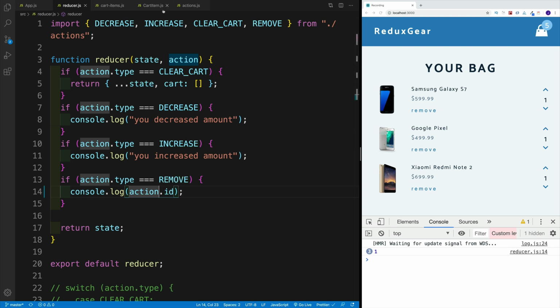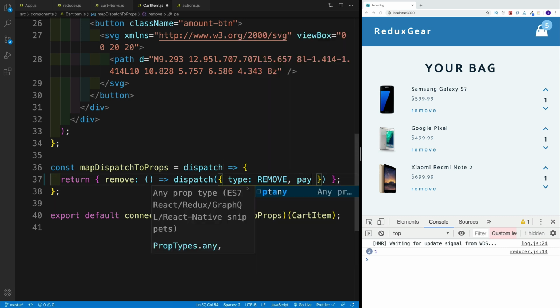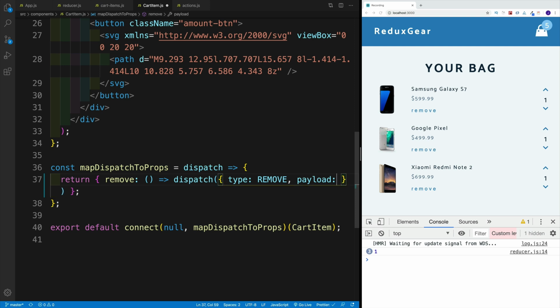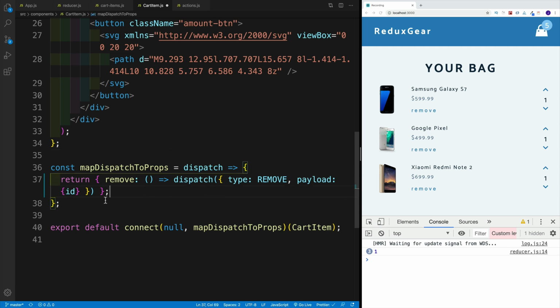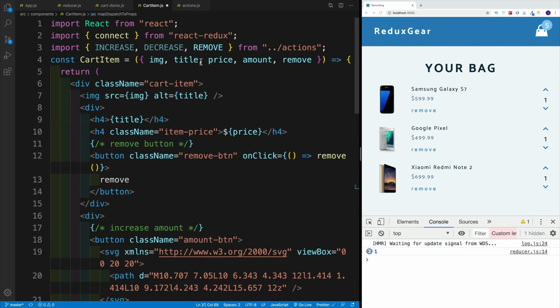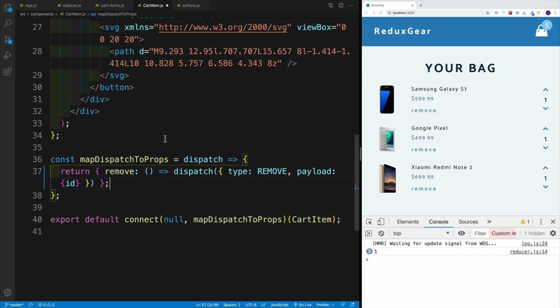But like I said, a common practice is using a payload key and then setting this up as an object. And how that looks in the cart item, instead of this ID, I would go with payload, then set it equal to an object, and then we pass in whatever values you would want. Again, I will name mine ID, but you can name it whatever you would want. Now, another question you're probably having is this one. How can we pass this individual value, the one that is specific to the actual item? Remember, each and every item had an ID, and all of them had unique IDs, not just one. So how can we get it?